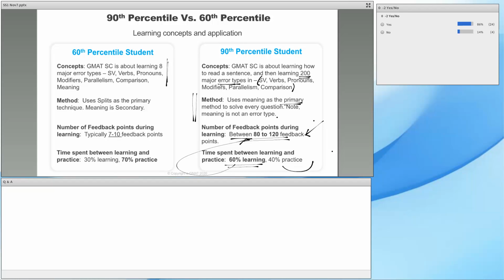What is a feedback point? I'm going to demonstrate that, but at a very high level, you've learned verb-ing as a concept. Now, if I give you a sentence in which a modifier is placed before, in between, or towards the end, are you able to apply verb-ing correctly? If I give you verb-ing modifiers talking about the outcome, versus modifying a singular noun, can you really apply that differently?